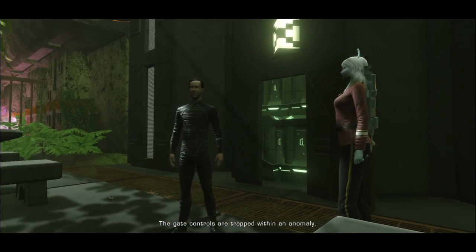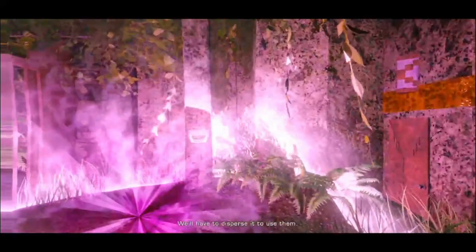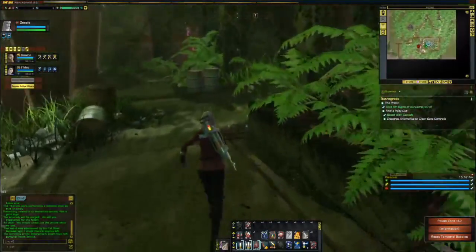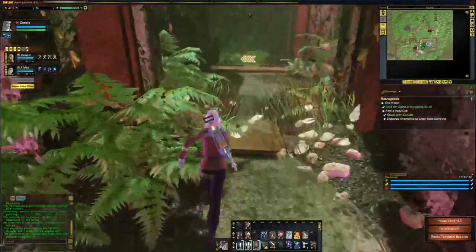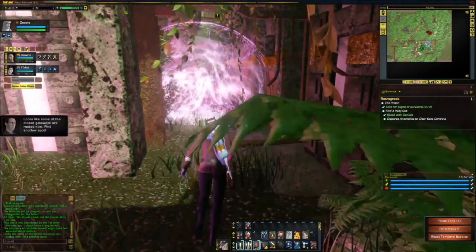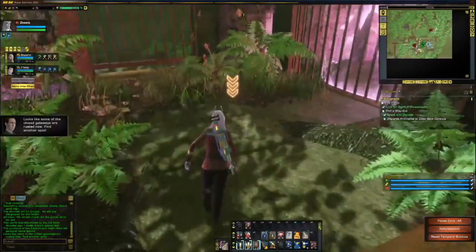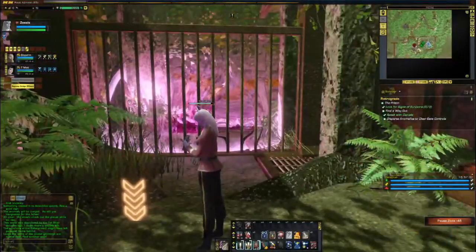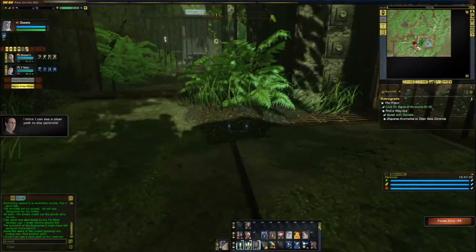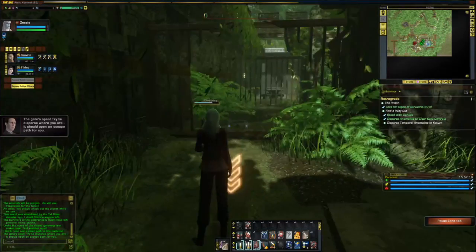The gate controls are trapped within an anomaly. We'll have to disperse it to use them. Looks like some of the closed gateways are rusted now. Find another spot. I think I can see a clear path to the controls. The gate's open. Try to disperse where you are. It should open an escape path for you.